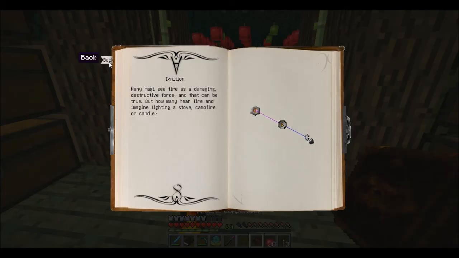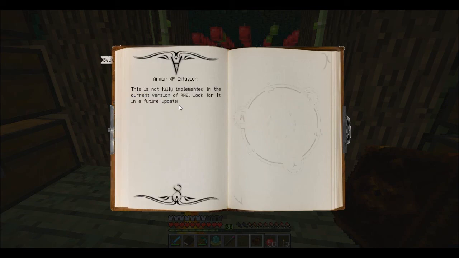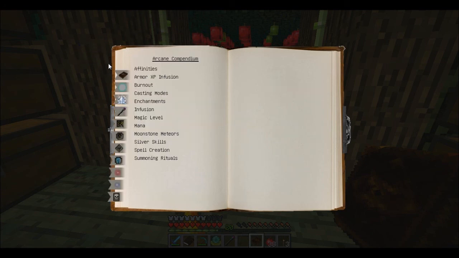But if we look at the mage's gear, what have we unlocked? We've got something new here. Armor XP infusion. It's not fully implemented. Infusion. Armor will drain mana from my mana pool to repair itself. Due to this mechanic, all AM armor has low durability and won't last in a prolonged fight. Okay, so basically when it's on, it drains my mana if it gets broken.